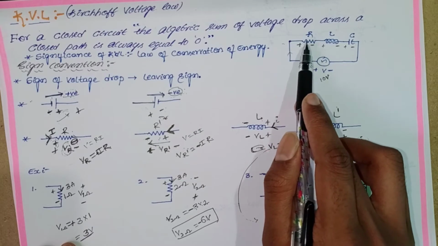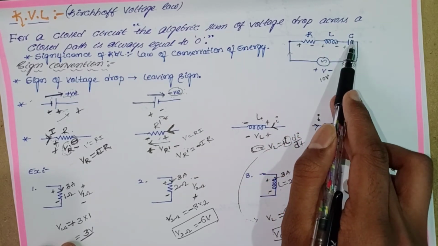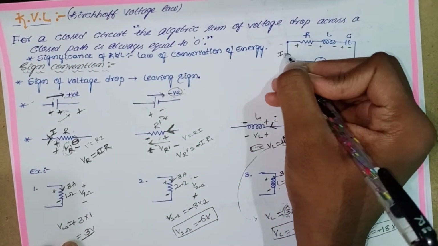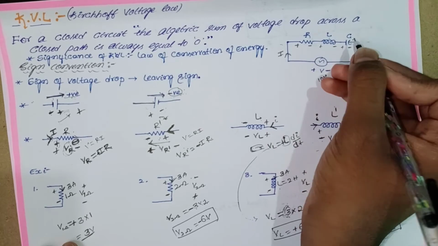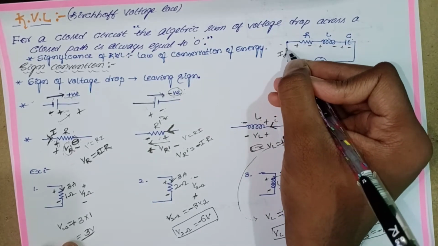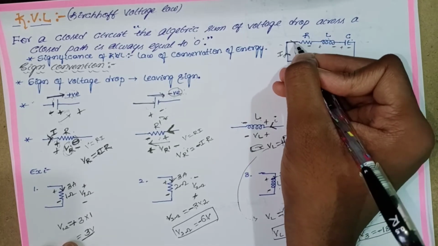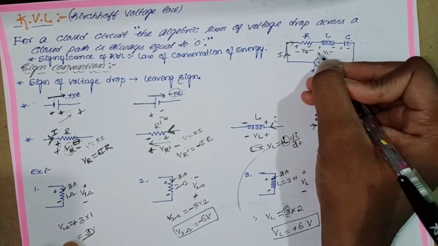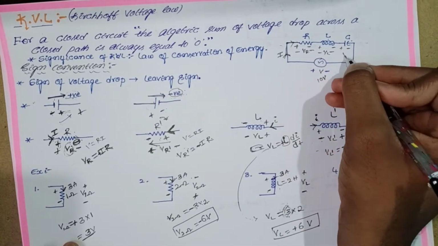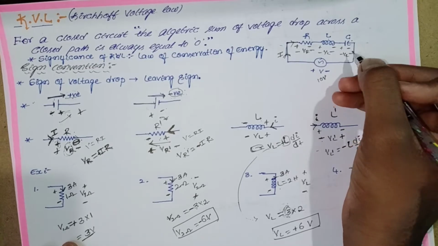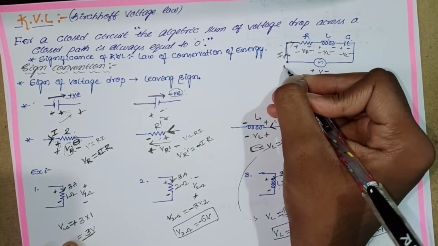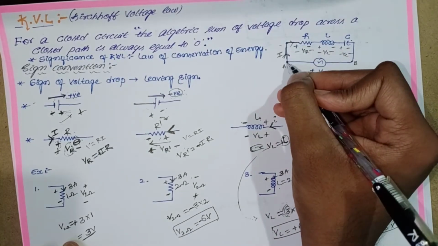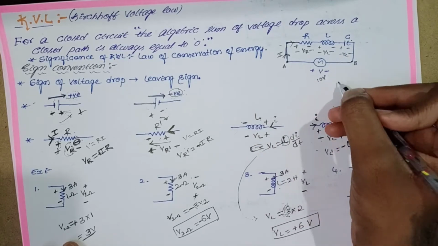This is a series circuit with resistance, inductor and capacitor. I take the current I passing through the resistance, inductor and capacitor. Since this is series, we put the same I. VR is the drop across the resistance, VL is the drop across the inductance, and VC is the drop across the capacitor. I consider point A and point B and apply KVL from A to B.